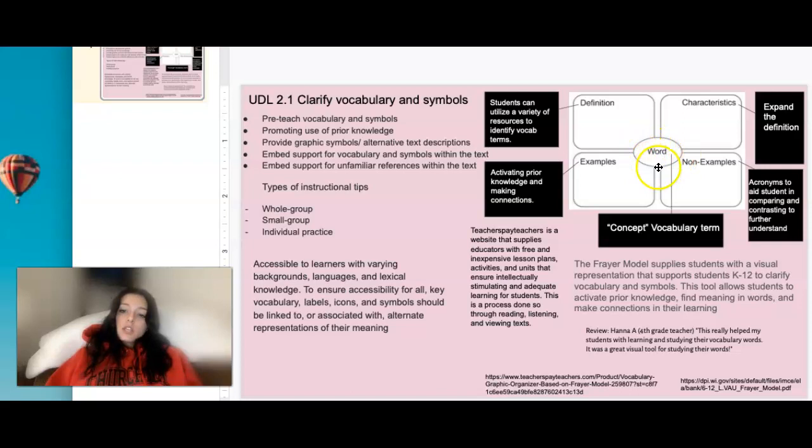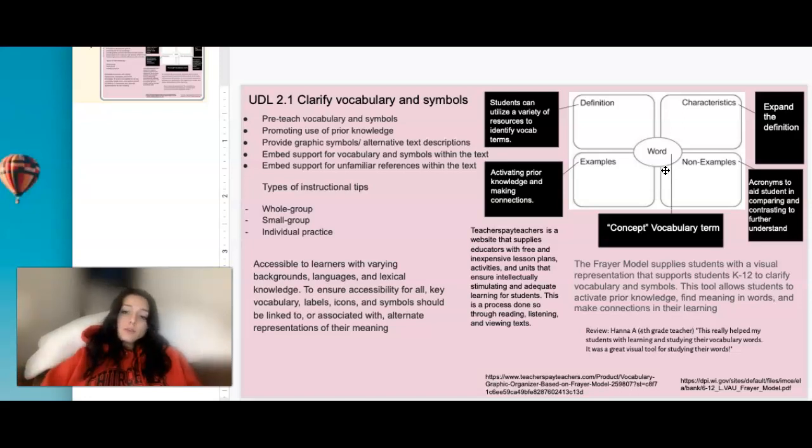So within this little circle here, that is where the word would go, and students can work together or individually in small groups to identify the word and use different resources to find the definitions, such as encyclopedia, dictionary, just basic Google searches and everything like that. And then you want to put the definition in to directly explain what the word is. Students can utilize a variety of resources, which I explained.